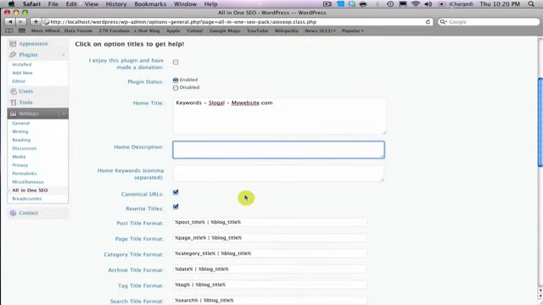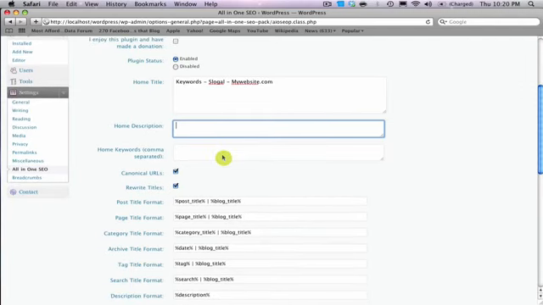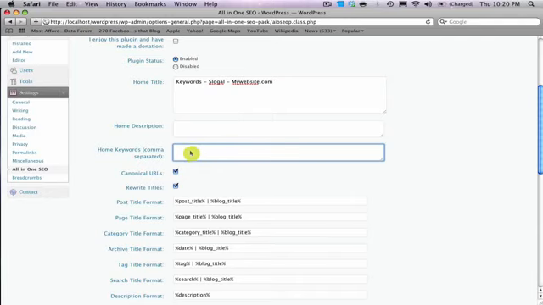Try and keep it at about 160 characters or less, because that's what most search engines use. And the next one is keywords. You'll want to make sure to put in some keywords based on what you want your main site to rank for, for example, 3D blue. You can type as many as you want, but the fewer you use and the more specific they are, the better results you're going to get. All you need to do is separate them by commas, and it'll automatically put them in there for your keywords.